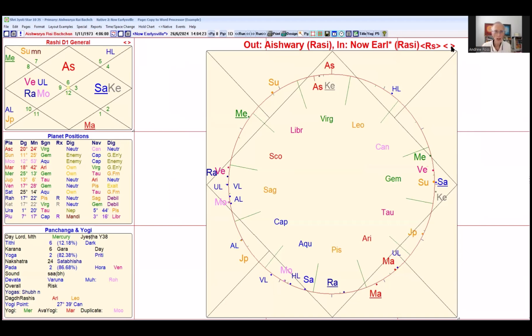Now on top of every chart, in the top right corner, you see these 2, and this is for aspect lines. So if we click here, this is the Parashari exact aspects. That means that Parashara teaches 2 systems, basically. There's a sign system where you're just counting signs. Let's say the 5th sign from Jupiter has a full aspect. And then Parashara gives a more detailed method, which is based on the exact longitudes. Now, if Jupiter's at the beginning of the sign and some other planet is at the end of the 5th sign from it, it's not really a trine.